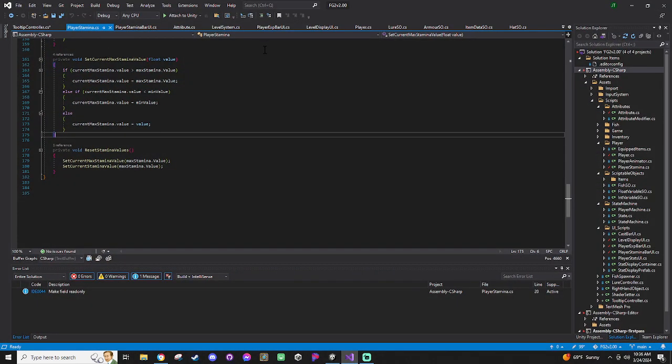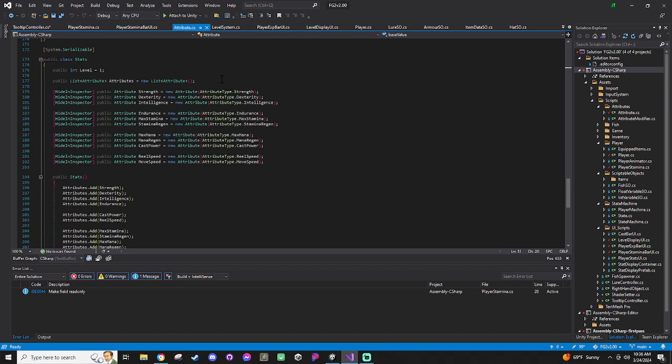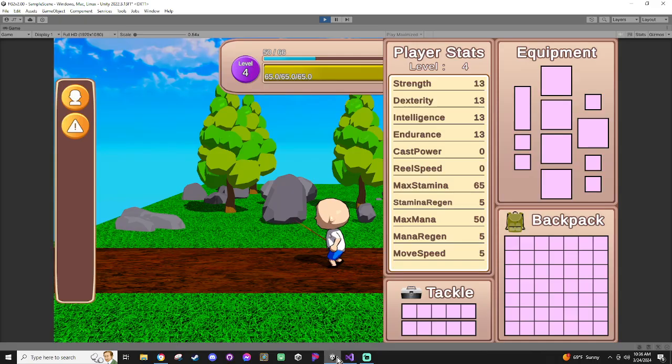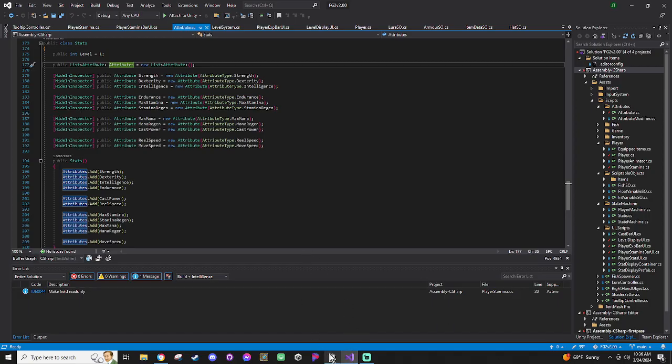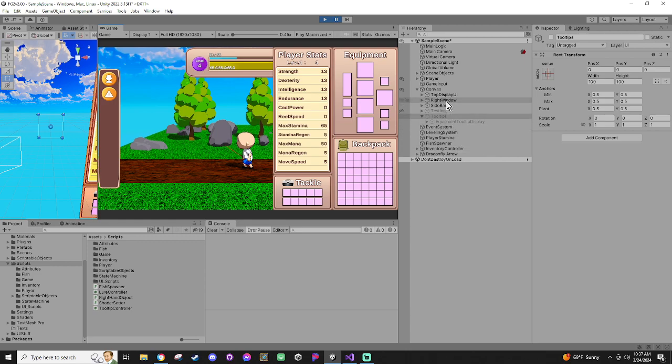If I go to attributes, I have my list of attributes down here. I add all of the attributes that I have, and my player stats display automatically populates. I can show you that code really quick.